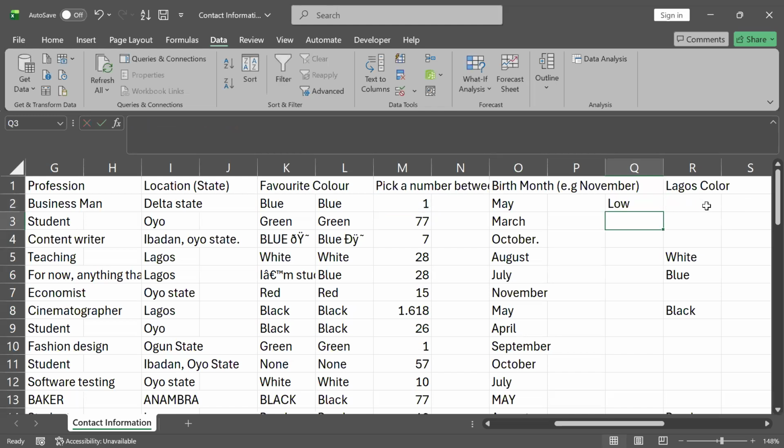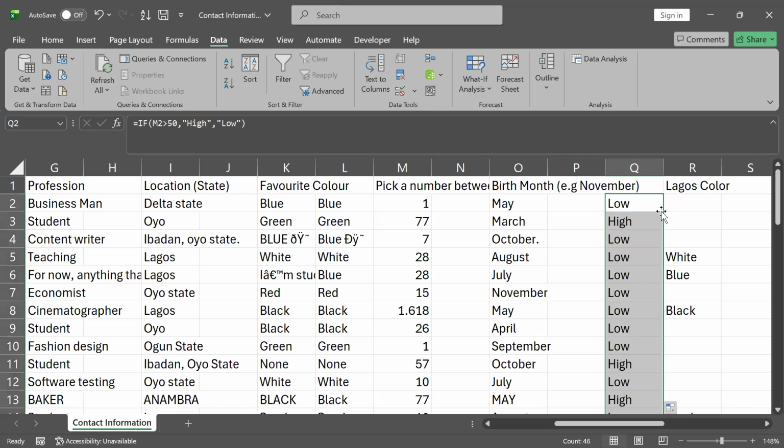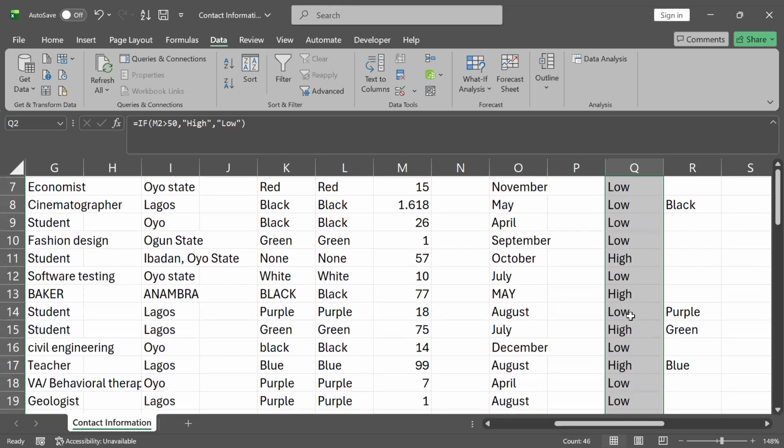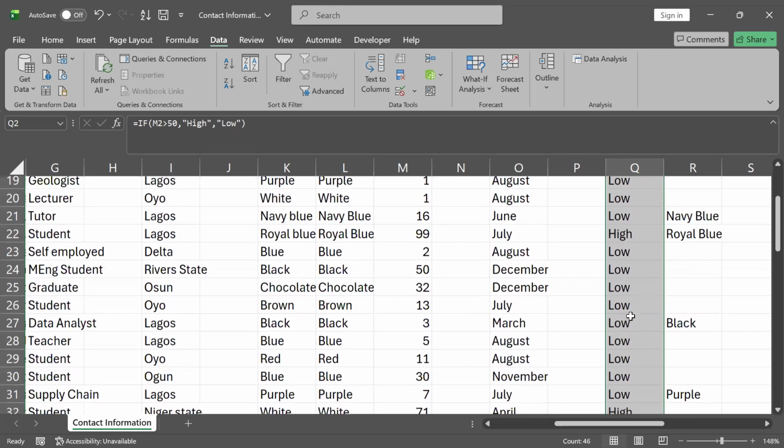Enter. You can see because this one is 1, it's giving me low. Again, you can drag it down or you can just move your mouse to the corner here. When it is a dark plus sign, you double click it and it's going to fill everything for you. You can see this one is 77, it is high. This one is 1, this is low. So it has to be greater than 50 to be high.